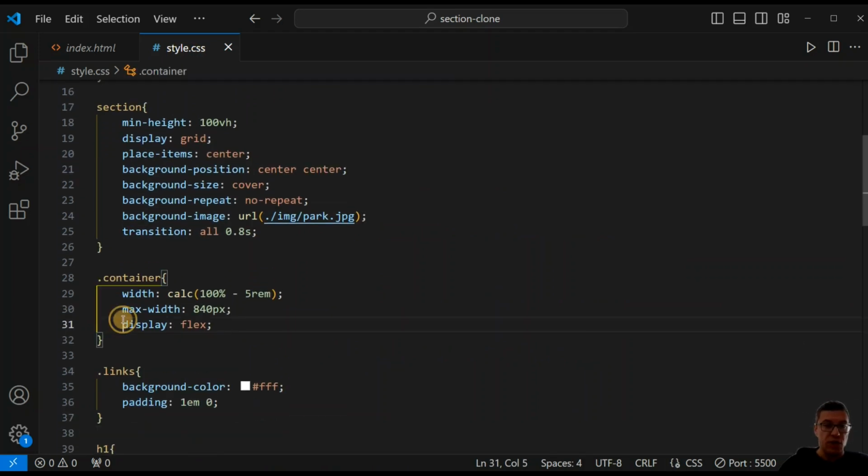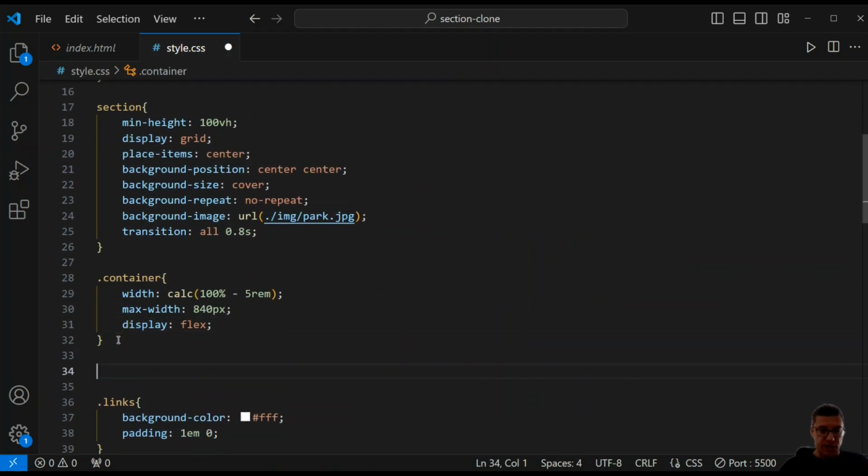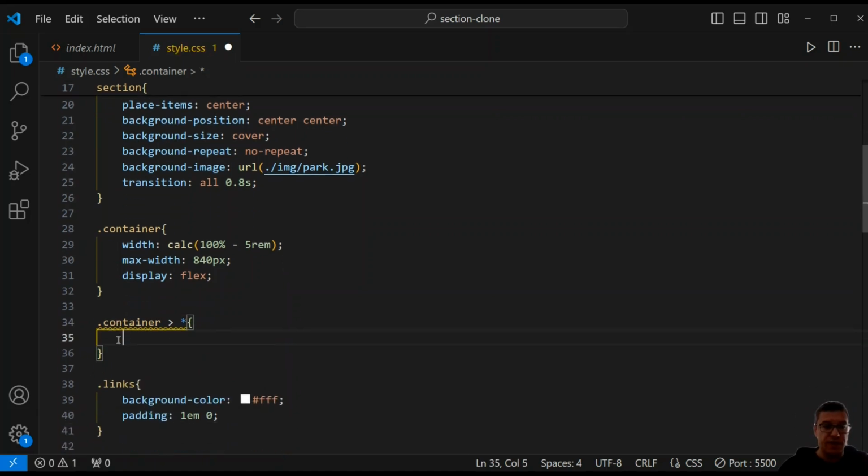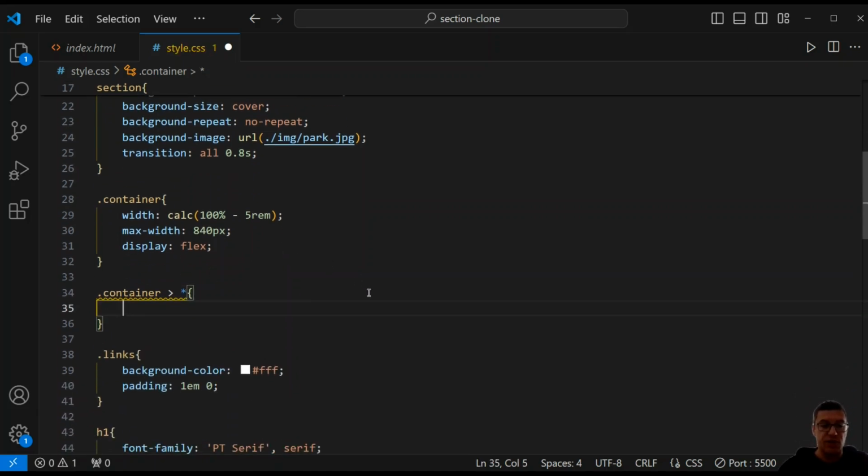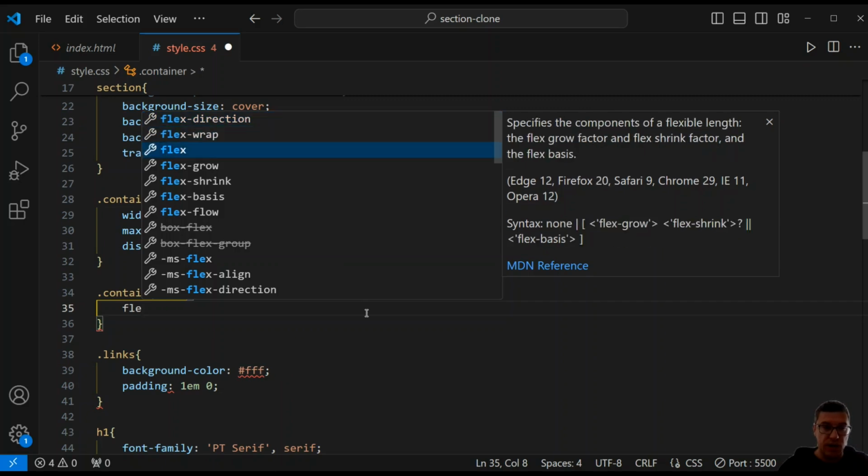So on my container, I will say that all of the direct children of that container, my container is a display flex. I will make sure that both are equal.